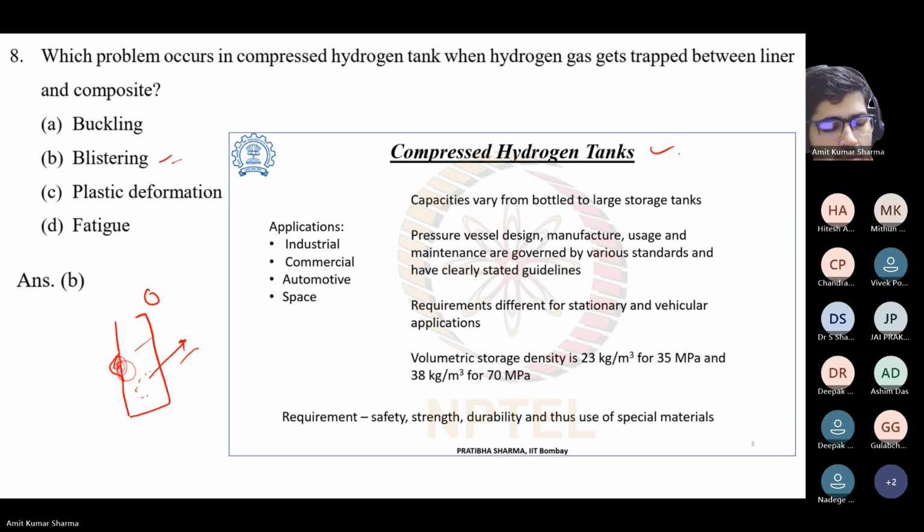Anybody else? Basically, hydrogen atoms diffuse into a metal, accumulate in voids and combine to form hydrogen gas. This buildup of hydrogen gas increases pressure beneath the metal surface, causing blisters to form. The blister can weaken the material, which is not good for the storage tank, because at that point the stress will be higher and the chances of failure will increase.